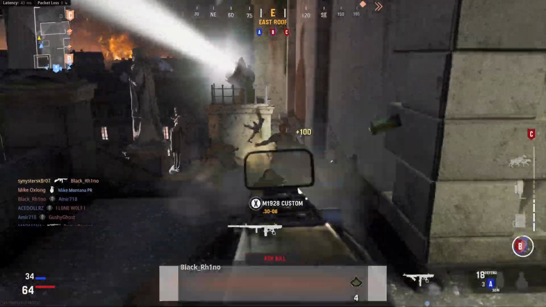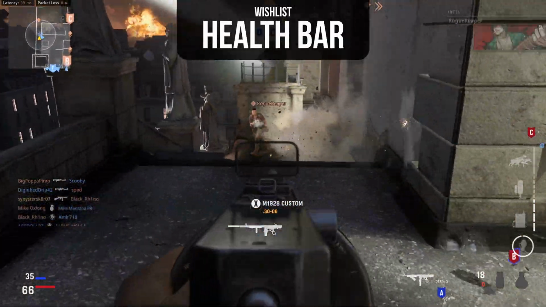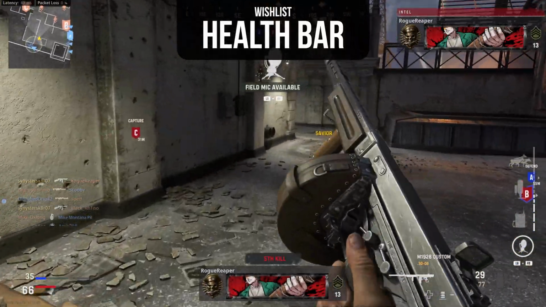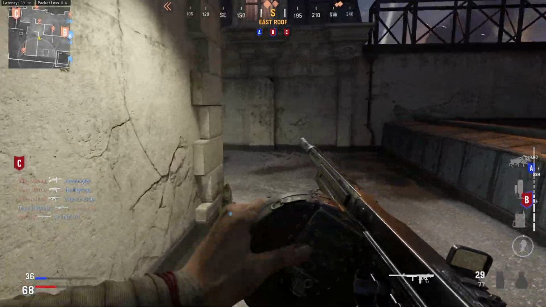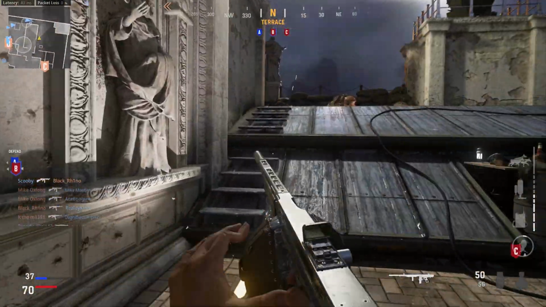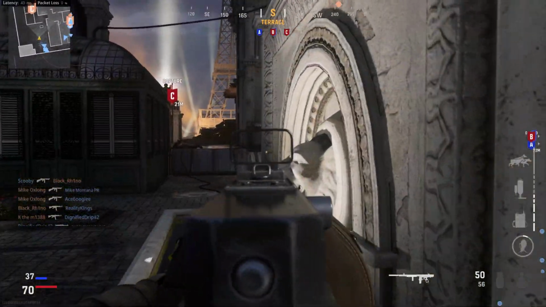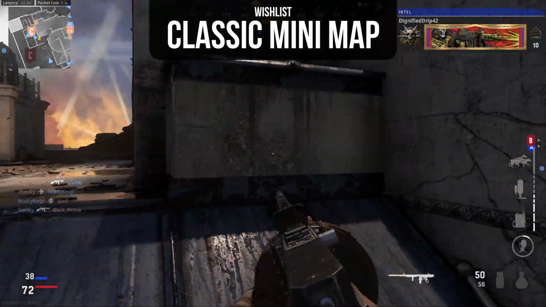I would like to see the Cold War health bar, or like the health bar we see in Warzone, added to the game. I do find myself missing that after having that for a year in Cold War. It's nice to be able to see when my health is regenerating, when I have to use a stim shot, etc., etc. Another wish of mine is to see the minimap made into the classic minimap.